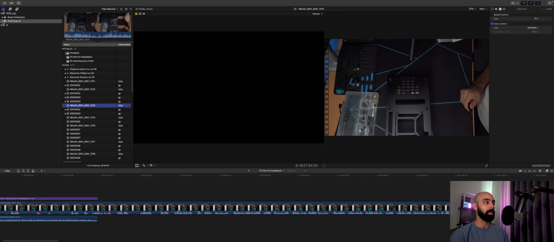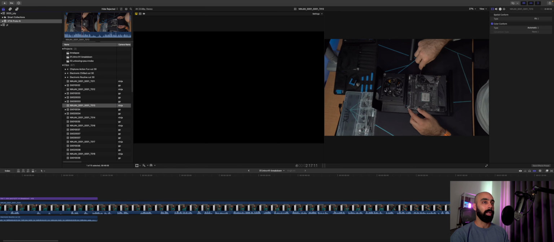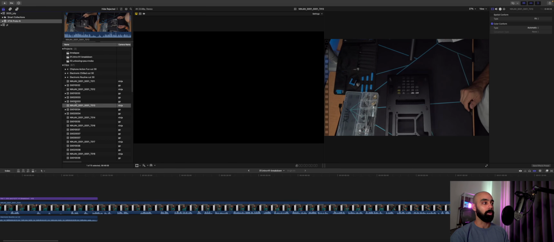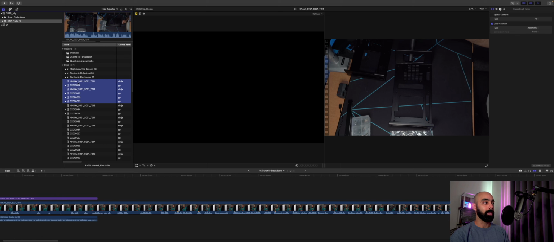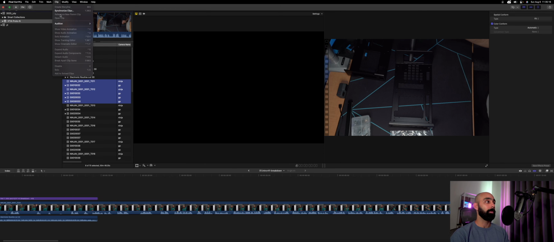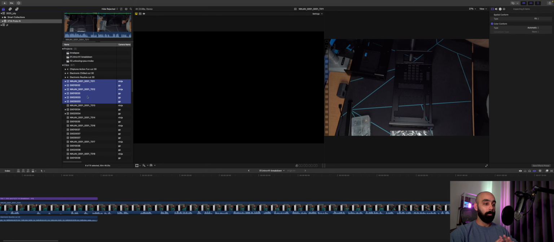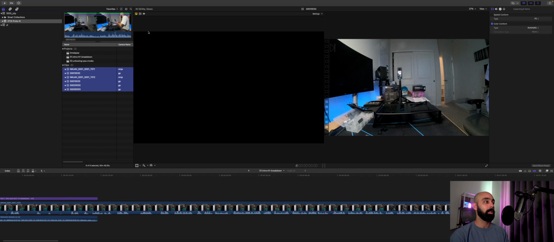So this one looks like it's installed. This one, I'm working on the motherboard, so I'm not going to use this one. So for this set of clips here that I think match, I'm going to go ahead and favorite them, which you can do up here with Mark, Favorite, or you can just press F. Once I favorite it, I can look at favorites only, which is Control F, or Control F on the Mac.